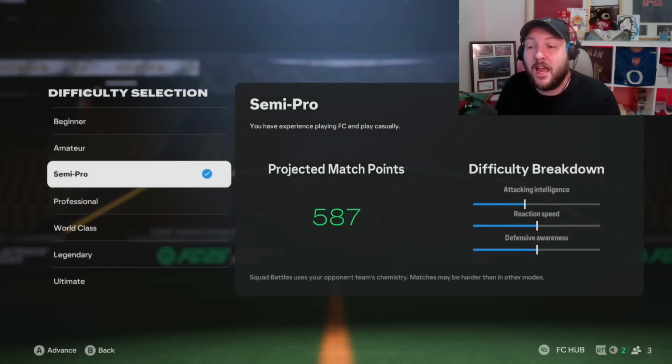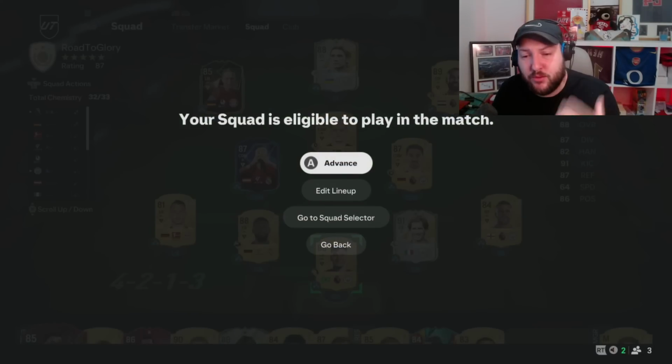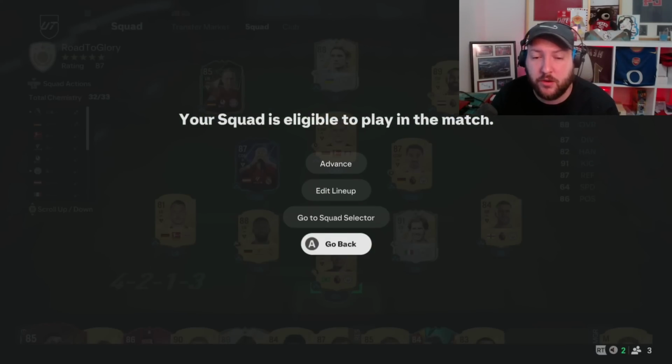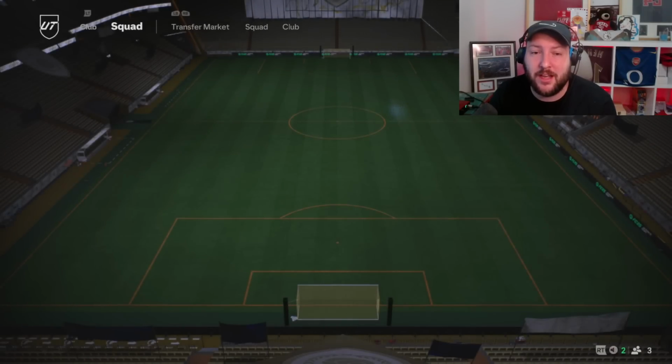Now, we are going to go into the game, and I am going to show you how to beat this on World Class. Now, I am doing it on the lower team. Actually, I need to go back and select the better team for that, so I want to do that with Legendary. So we've got an 83 rated team that we're against for 17 chem.